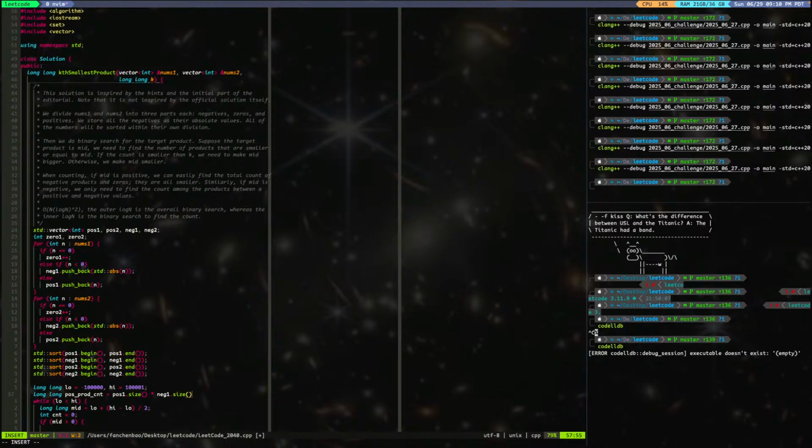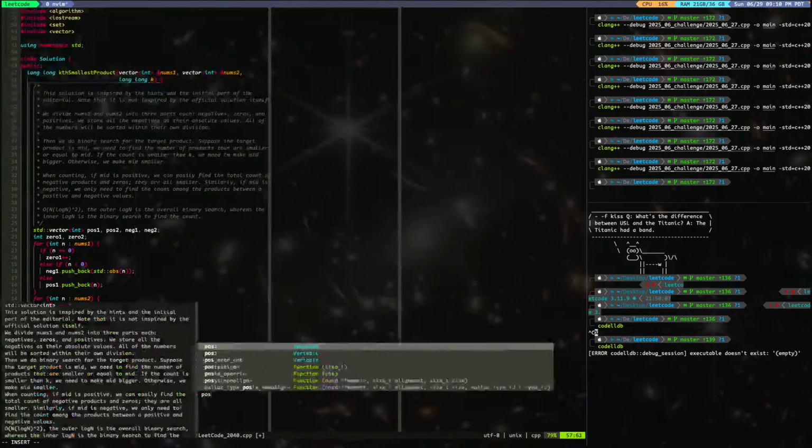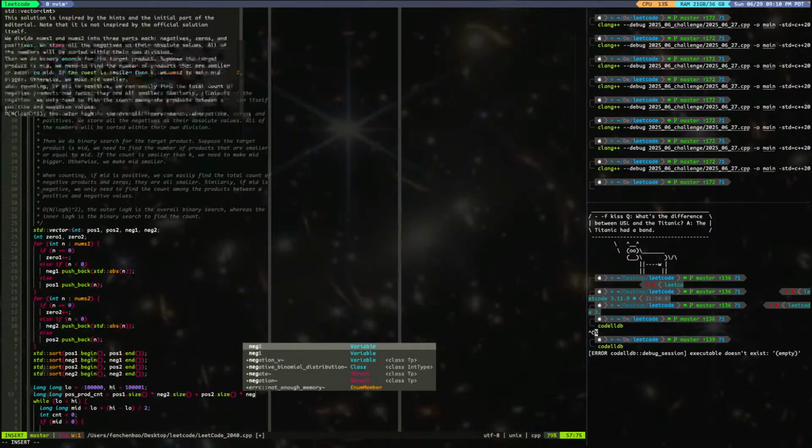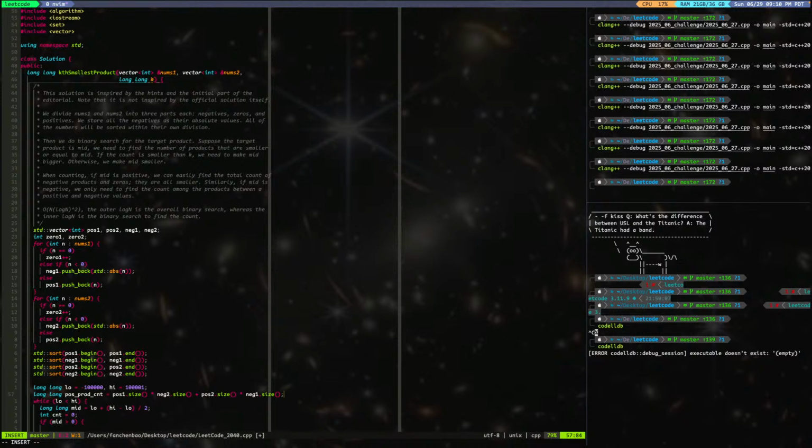So positive, neg 2. Right, and then plus pos 2 times neg 1. Right, so it's that. And then we have neg product count. Oh no, my goodness, this is negative. This is going to be positive. Why don't you copy it?